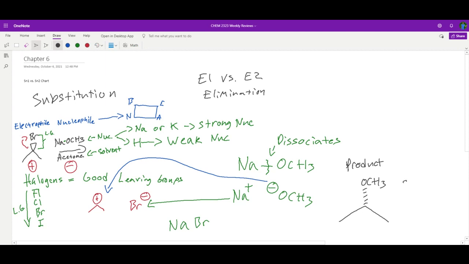But to kind of give you the answer, it is going to be SN2, and SN2 is substitution, right? So we substituted the leaving group with our nucleophile. And in elimination, we are eliminating our leaving group and a hydrogen to create a double bond, okay? And we'll talk more on that next week. But for this week, we're going to find a stopping point.